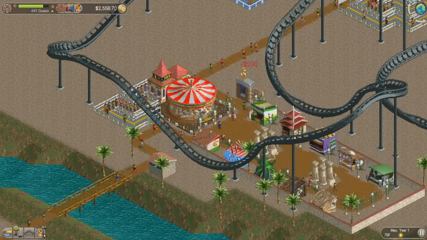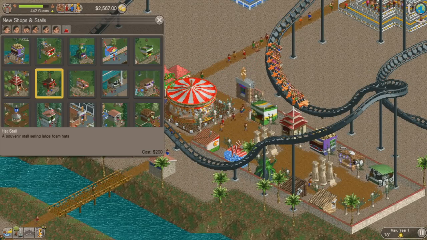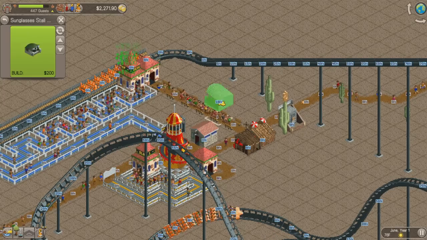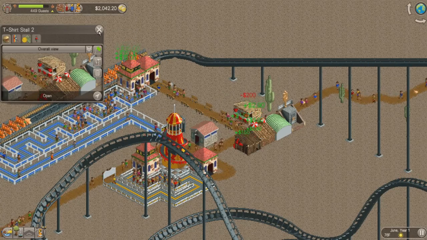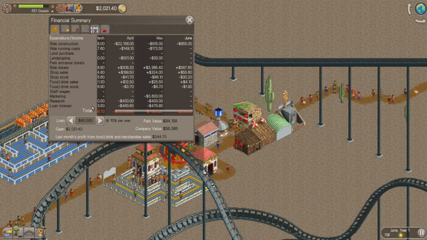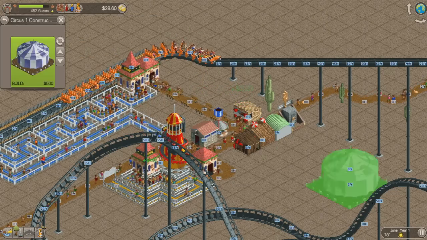You can go there. And then I'll also do a hat stall. It's going to put everything by this ride. Because if everyone goes to this ride and I have all the hat stores at the end, maybe I'm going to just buy stuff. Sunglasses there. I've already got a sunglasses store, but we'll have another one. T-shirt stall there. And an information kiosk right there. Right, beautiful. 2G's off the loan. I did get a circus, so let's put the humble circus in.